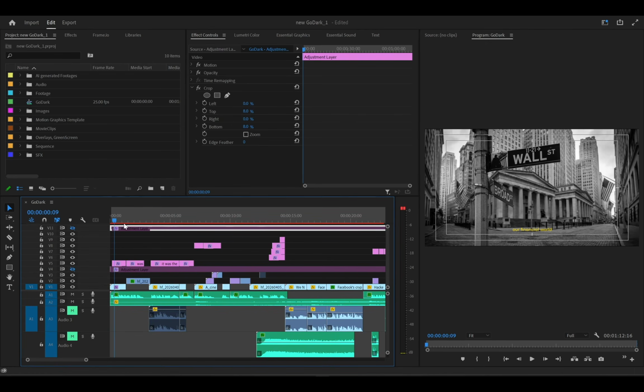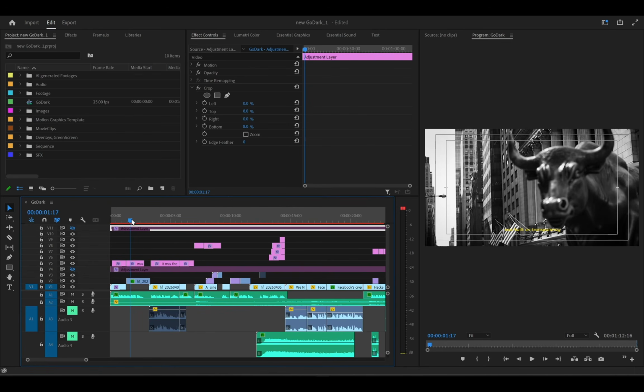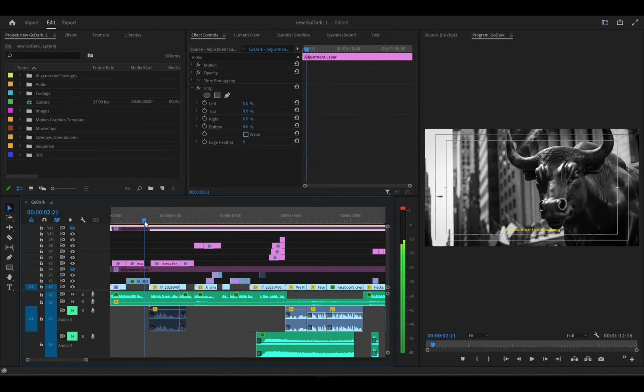Moving on to the next clip, which I used, was the bull. This is a statue at Wall Street. This is the bull, right? Bull market, whatever. But another intentionality in this shot was, if you notice closely, the bull was not in focus. Right? And then moving forward, the bull came into focus, right? So this is so subtle that most likely, if I didn't mention it, a couple of people would not have noticed it.